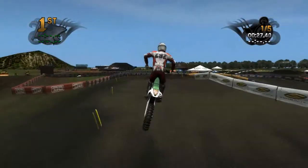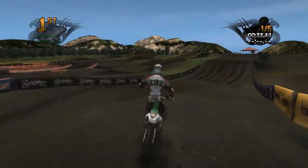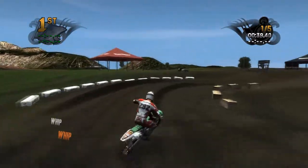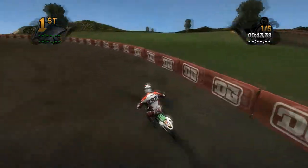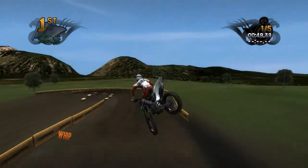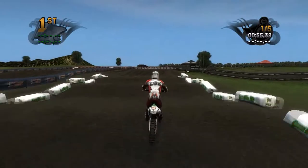Then a downhill double into this wall which is actually quite fun — you've got to slow up for it, which is really nice to have. Then you've got like a triple up there and a double on the outside, and that route's good and steep. Got like a double-double there and then a double here. I really like the inside and outside routes — lots of options with this track.